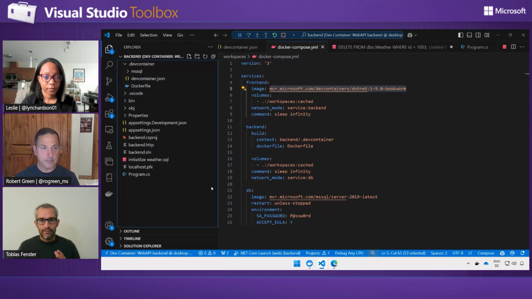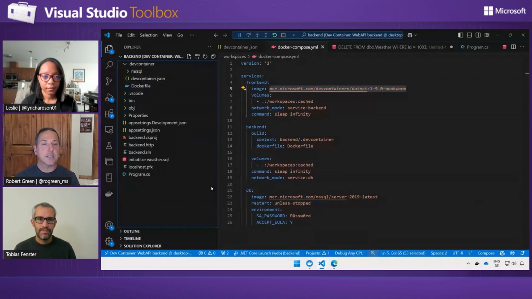Or even if I have multiple projects, all of them running on SQL Server, maybe different versions, different databases, different settings, I don't care, because for each of them, I have a separate SQL Server container. I can configure them as I want, and I have no side effects between different projects.